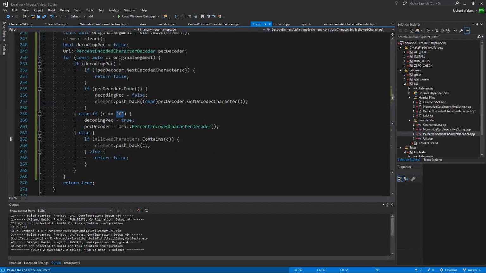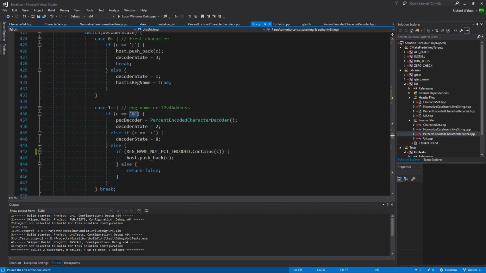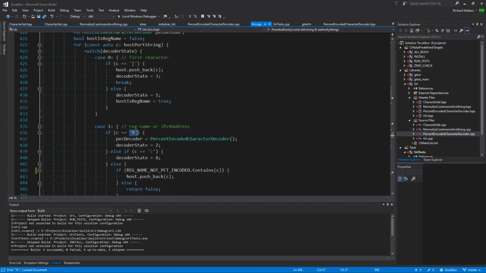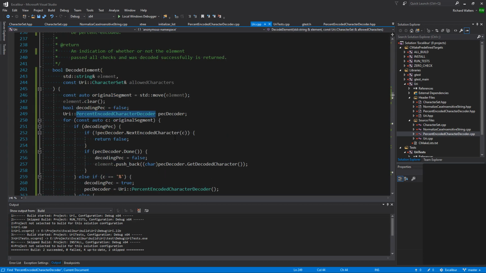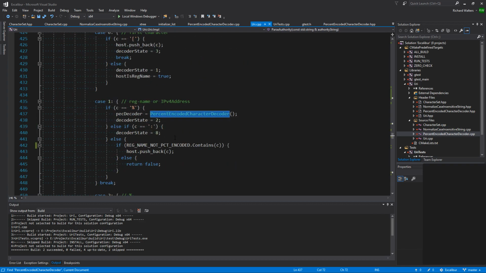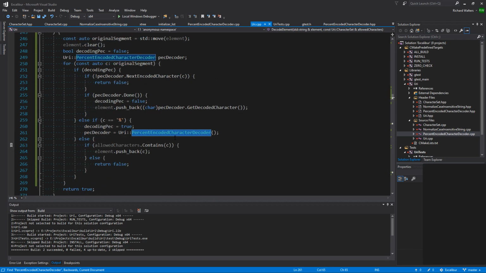And really that was the only exception. So I think we've refactored percent encoding and percent decoding as much as we can. It'll end up being called from two places, right? There and there. I think that's good enough.